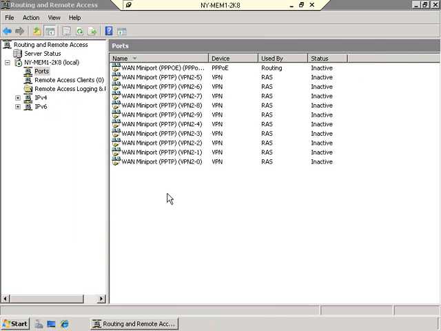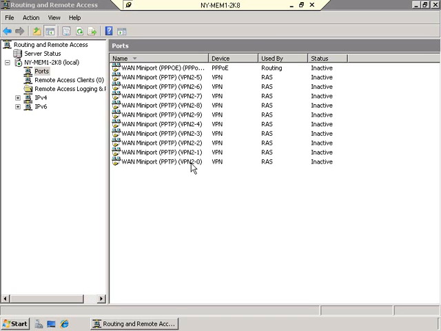Now the next thing we need to do is talk about these network policies, because going into our domain controller and having manual control over who can get in and who can't get in is ridiculous. If you have hundreds and thousands of users, you're not going to want to go to each one individually.